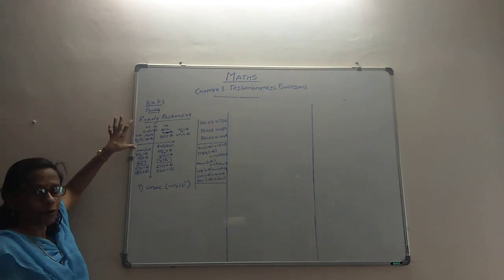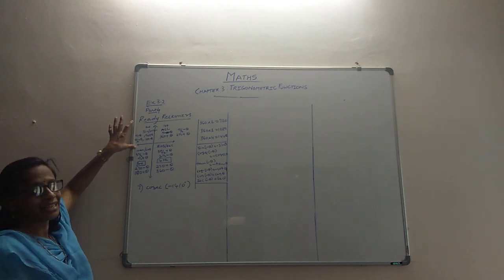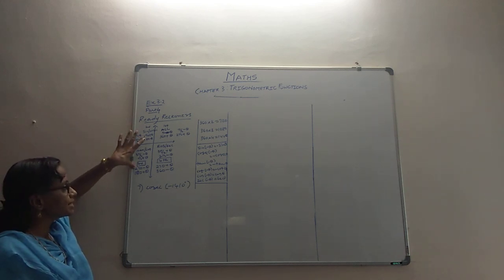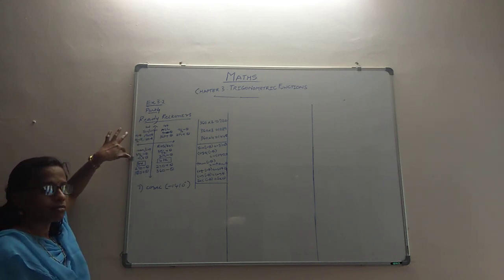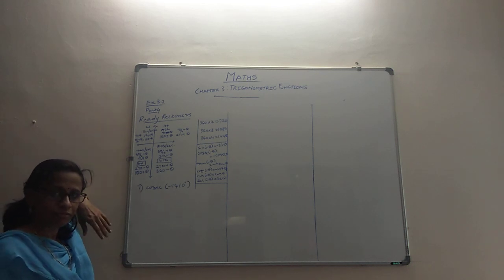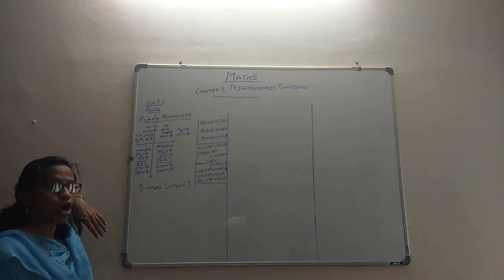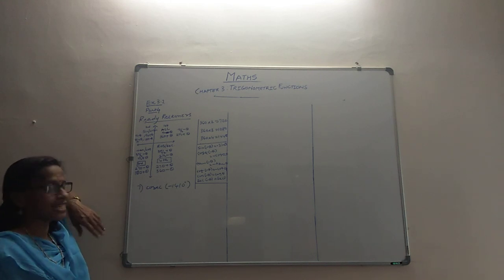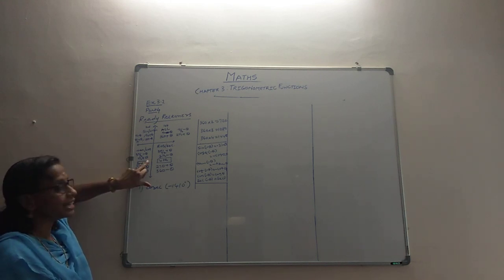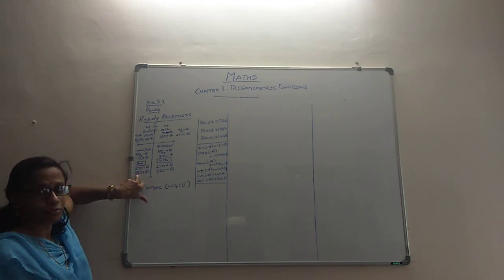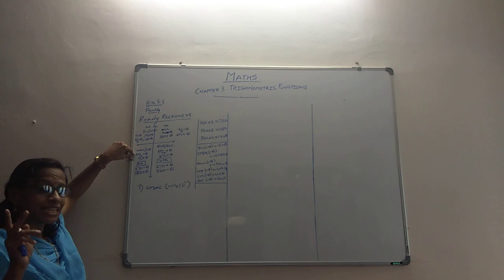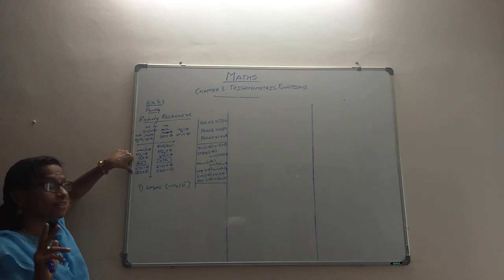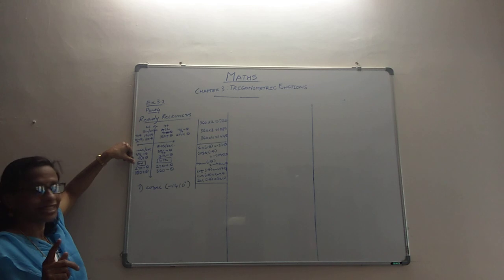Third quadrant, only tan and cot are positive, and here every angle is either of the type 270 minus theta or 180 plus theta. It's clear. Suppose you have an angle like 250 degree. How do you have 250 degree? It is 180 plus 70, or it is 270 minus 20. That is why we say every angle in this quadrant will be either of the type 270 minus theta, or of the type 180 plus theta. And then we write its radian measure. See, 270 in radian is 3 pi by 2, and 180 in radian is pi. So that way we have written the conversion over here.